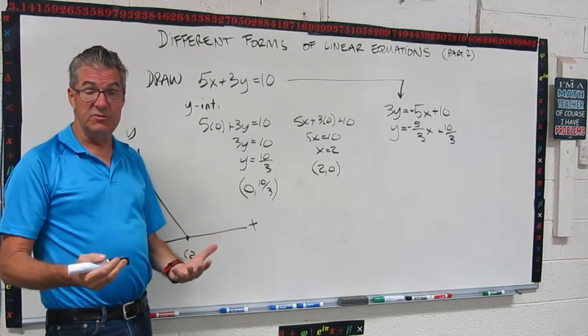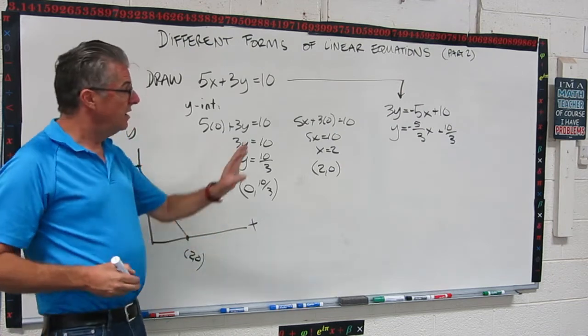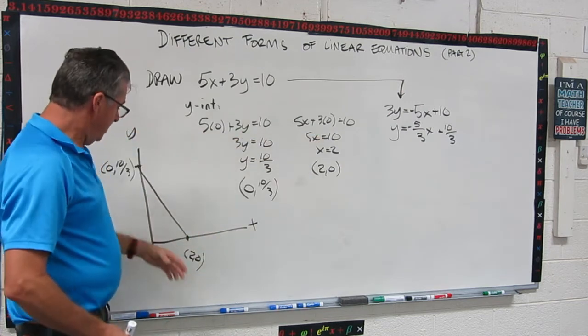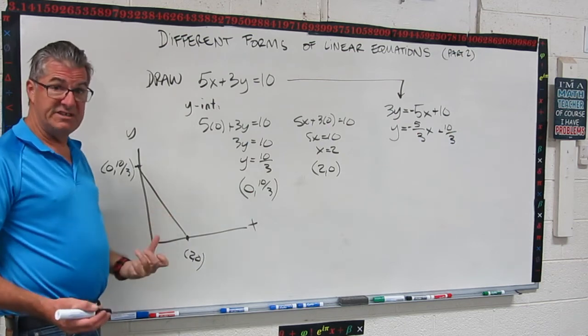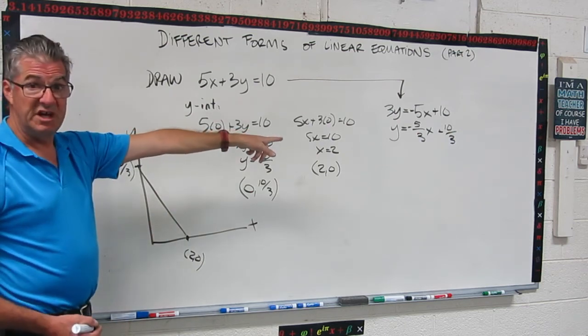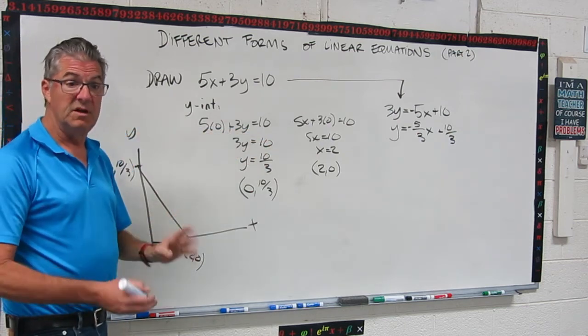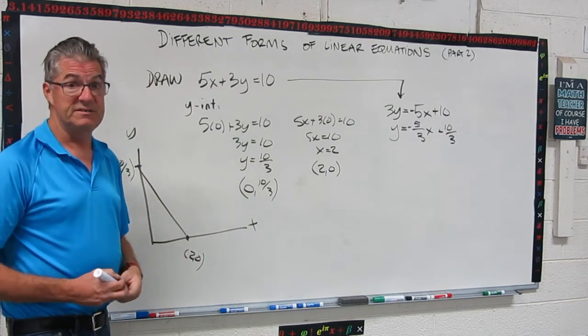And here's the kind of troubleshooting you need to learn how to do. I did my equation. I looked at my line. My line has a negative slope. My equation doesn't have a negative slope. So there's a problem. So you want to build those skills as much as you can.